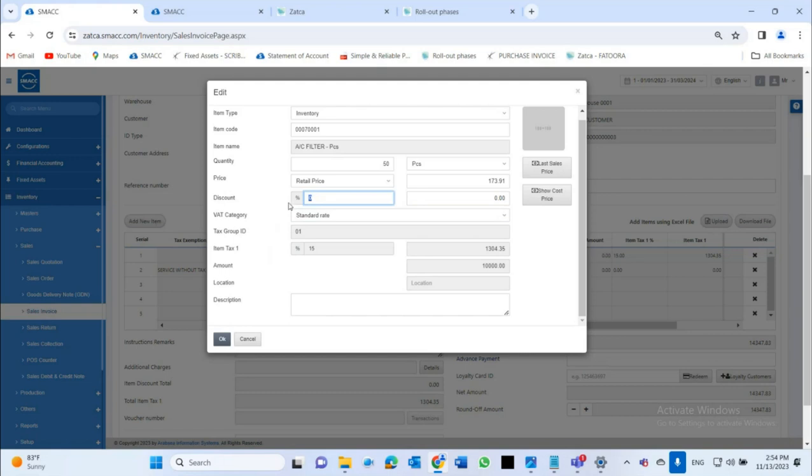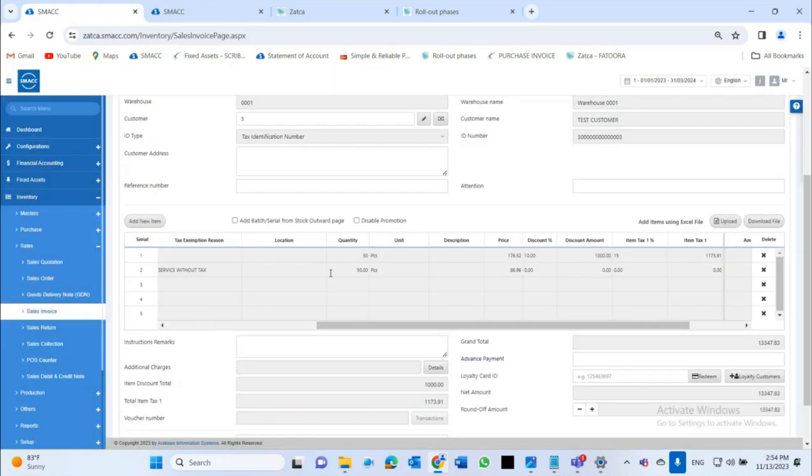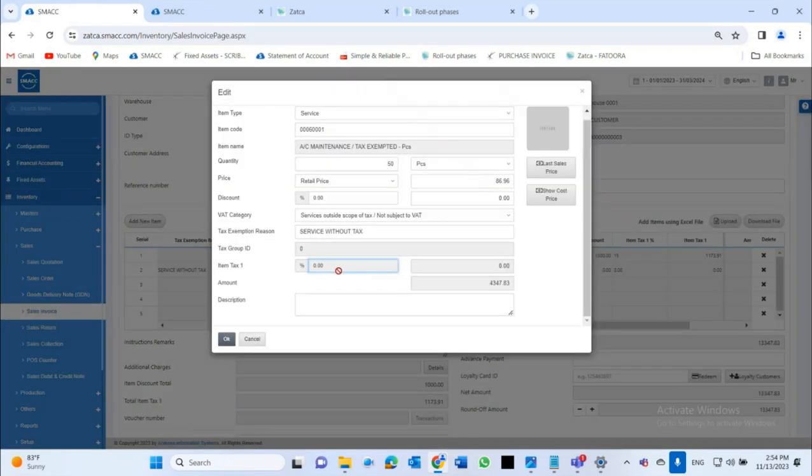Also, we have the discount here. If you want to give a discount, you can add a discount like that. Okay, right now I have a service outside the scope of tax. This is only an example. Okay, services do have a tax on them, but this is an example.